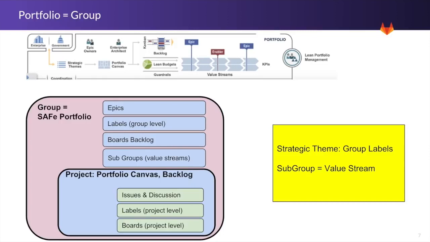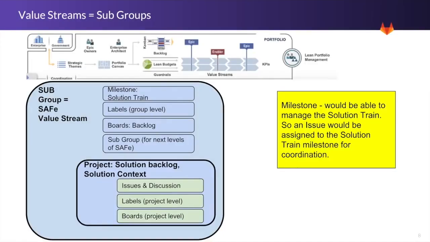You can create a project at that portfolio group level so that you could create maybe non-functional user stories and issues. There could be discussion around those. That's going to drive that backlog. That's going to drive the epics that we are moving into progress at that portfolio level. A subgroup will be created at this portfolio level that's going to align with a value stream. We'll see again in the demo. There are 6 value streams that the business leaders decided would drive the organization, and those are created in subgroups.